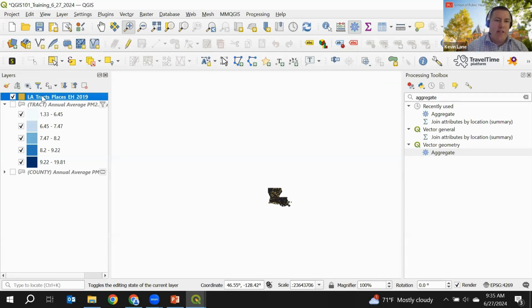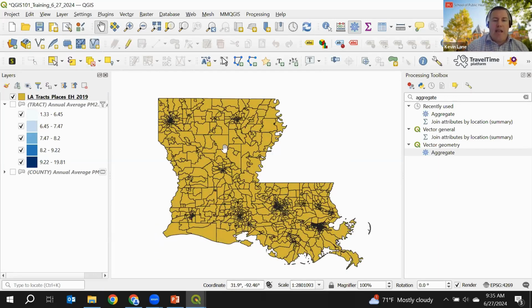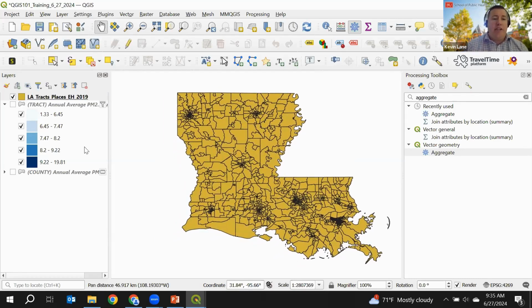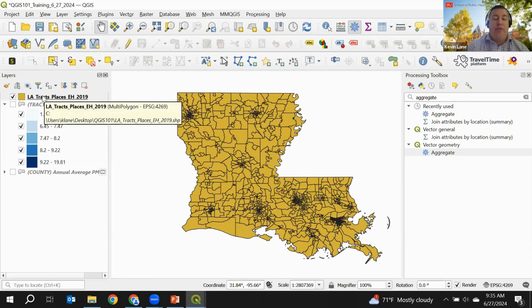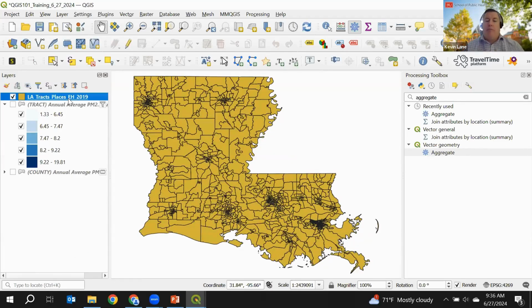If I want to zoom to this, I can't use the little magnifying glass here because that will put me at the full extent. I could use the zoom in button here and create a little square and try and drag around it, and then try to use the pan to get it exactly centered. But it's much easier to just zoom and have the software center the subsetted data for you. So if you ever want a particular layer to be completely centered, which is exactly what you want to do before you actually move to the map creation process, you can right-click on the layer and then select Zoom to Layer. And it will maximize the extent and center it for you.